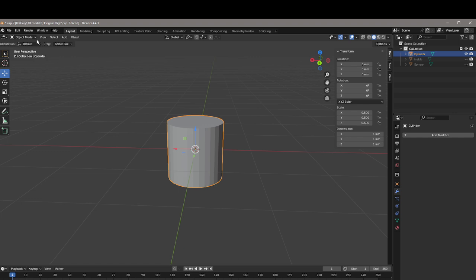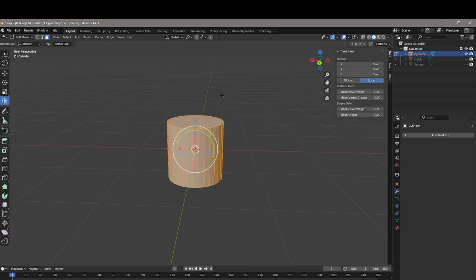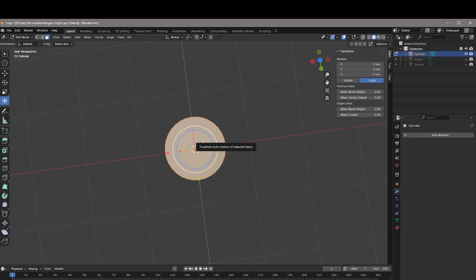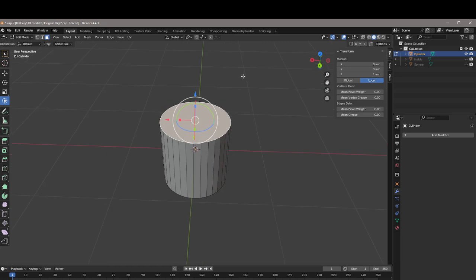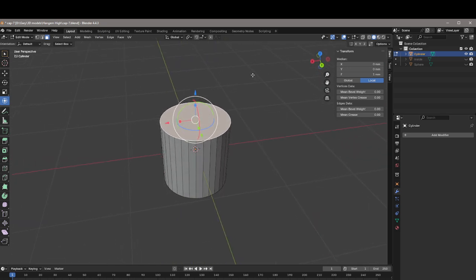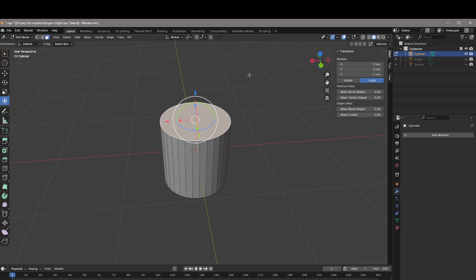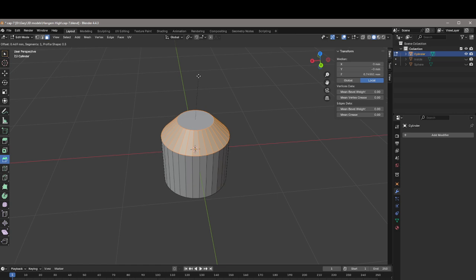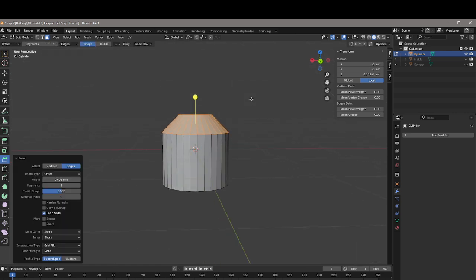And then we're going to bevel this guy, which means I got to go over to edit mode, and then we're going to select this face. Make sure you're selecting face. Okay, just like that. Okay, and then we're going to bevel it, and we're going to pull it something like that.